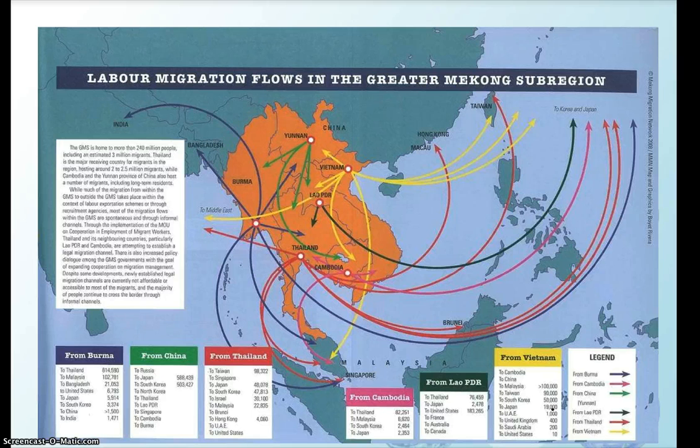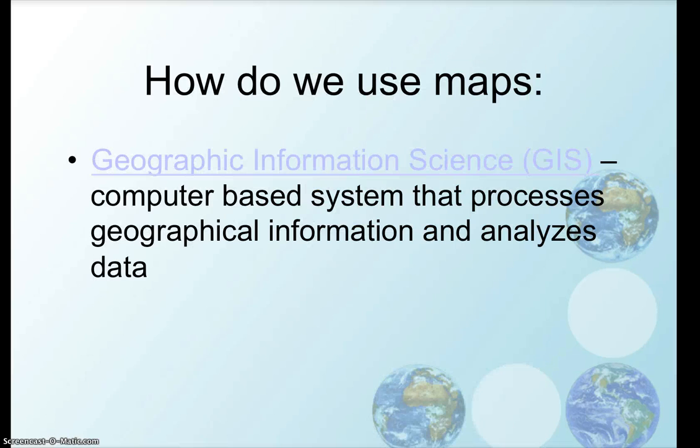Here's another map that is something called a flow map. It shows labor migration flows in the greater Mekong subregion of Southeast Asia, and you can see the initial cities that migrants start from, and then the movement of those folks to other parts of Southeast Asia as well as the rest of the world. So this is something to keep in mind, these categorical maps as well as these flow maps, as you think about doing a current event assignment later in the semester where you'll have to create maps to convey these kinds of information. We'll just skip that one.